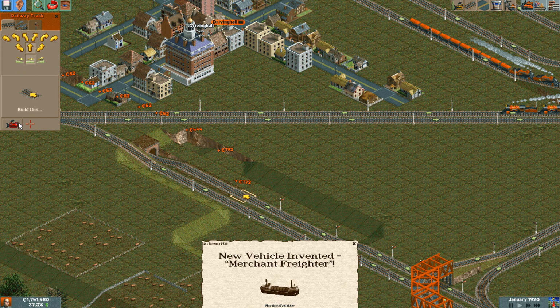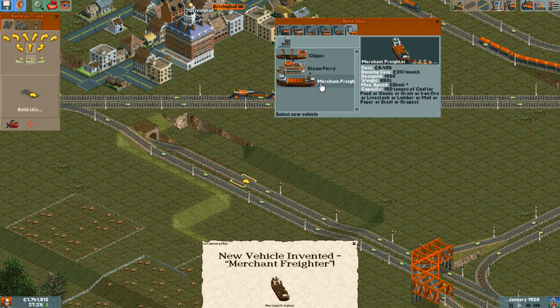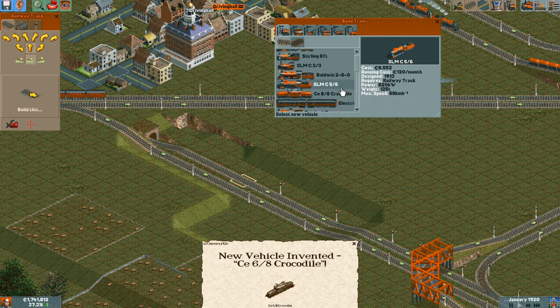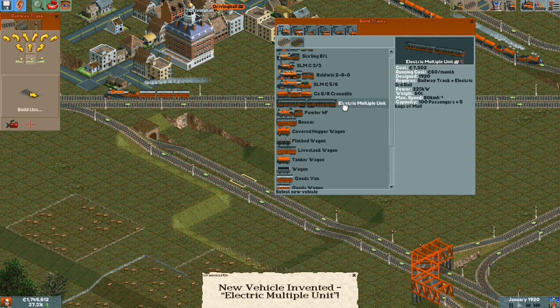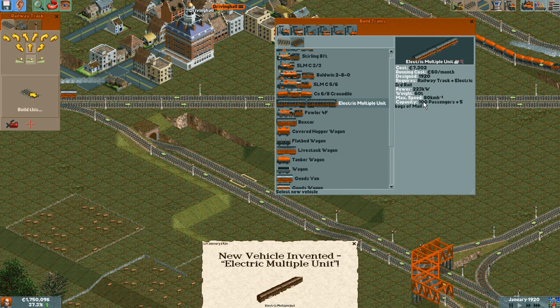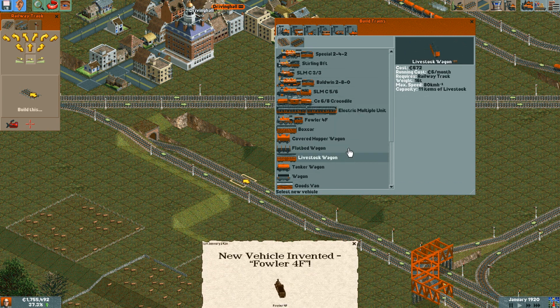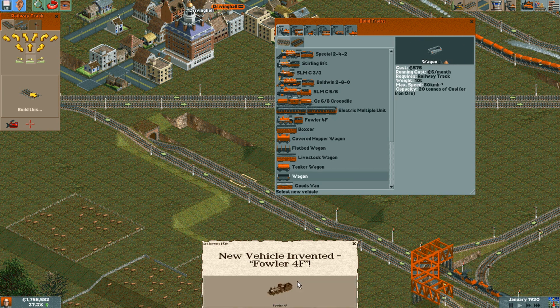Wow, ooh, we got the first cargo ship, the merchant freighter. Oh, and a crocodile. Holy shit, we got lots of new stuff. The electric multiple unit. It can actually carry passengers. And when you build a train with this one, you can't add anything other to it than only multiple of these.